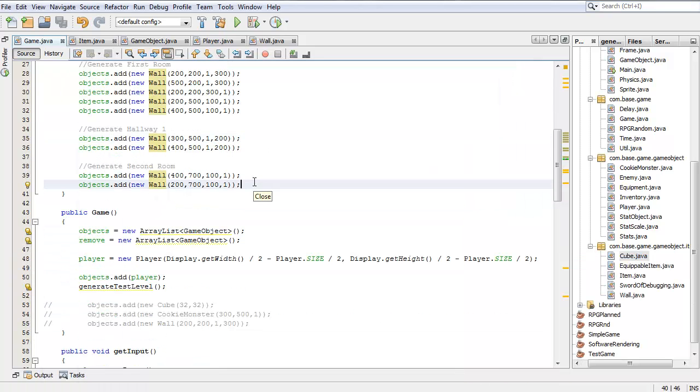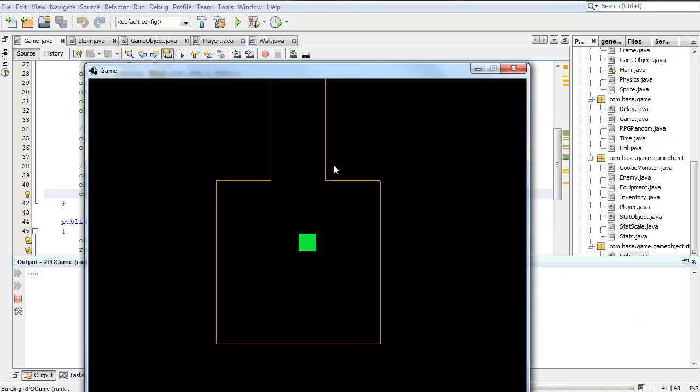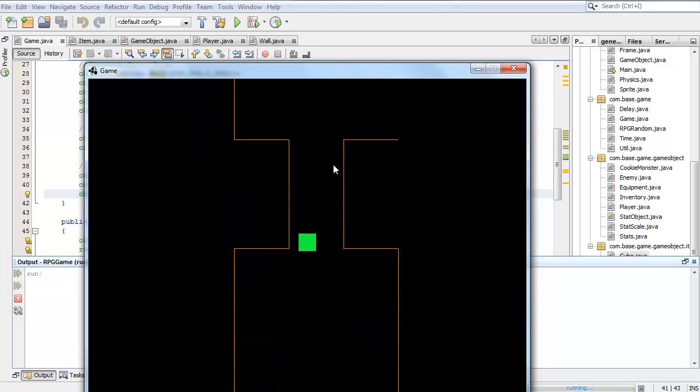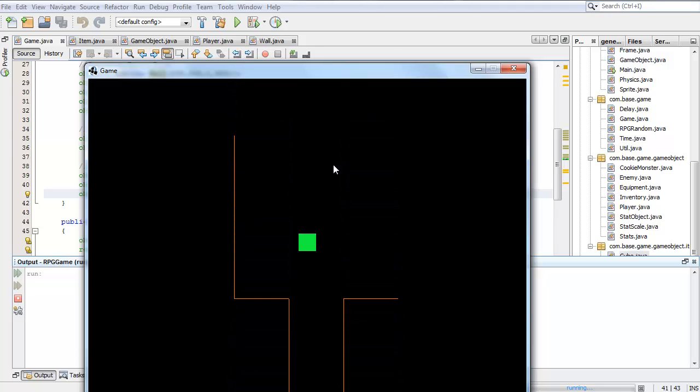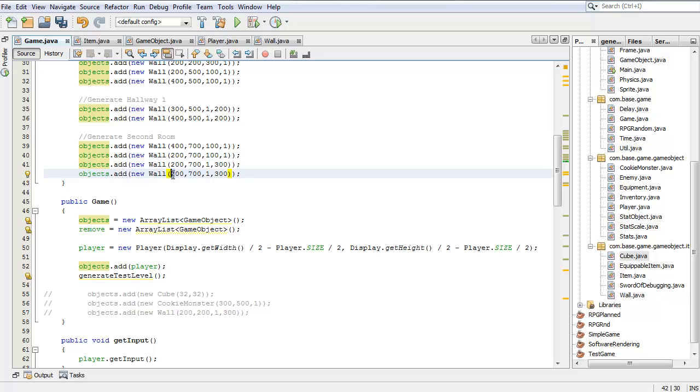Now, at this point, I really just need to create the rest of the room. It's pretty straightforward at this point. It's not exactly the simplest system of generating rooms, but hey, it works. So now these are going to be vertical, so that thickness is going to be 1. It's going to be up 300, I believe, because I believe this is the standard size of rooms I'm going for. And I want all of the rooms to be about the same size. And you know what? That works. So that goes up.